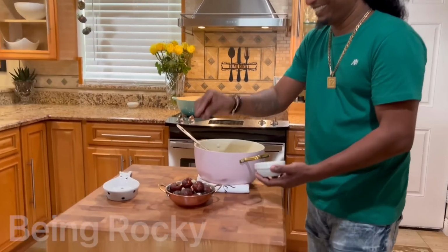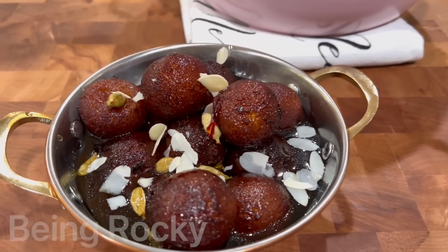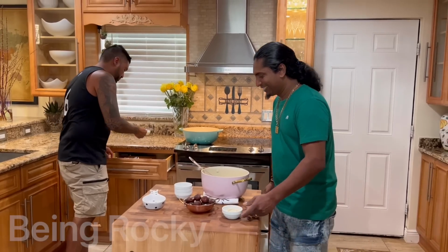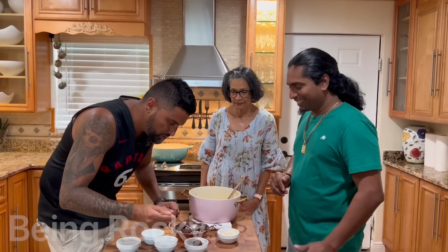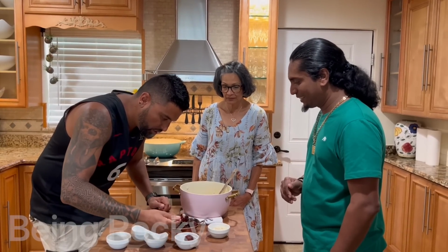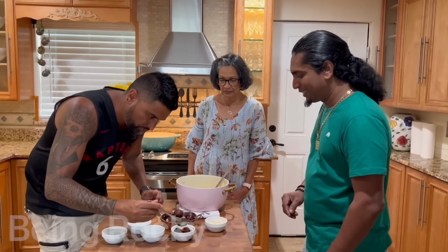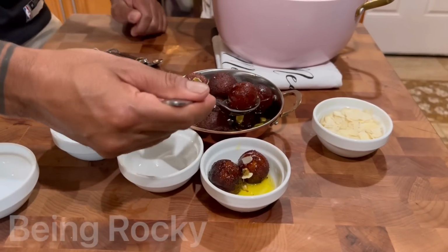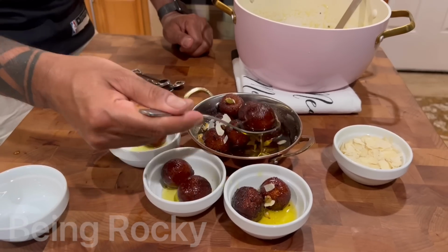This is exciting. That's it. We don't want too much, you know? Very nice. So we're gonna try one. We're gonna try this now. Alright, Dev, taste this time. Awesome. So I think 2 is a good portion to start. And we're gonna do 1, 2, and make sure you get a little syrup on it. So drizzle this over here. Nice consistency on that syrup. See that saffron? Glaze that a little bit. Let's do 1, 2.